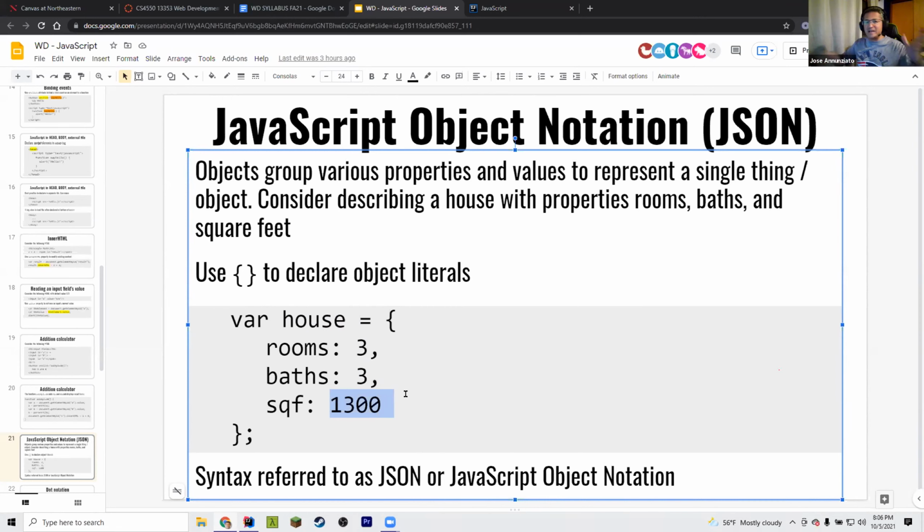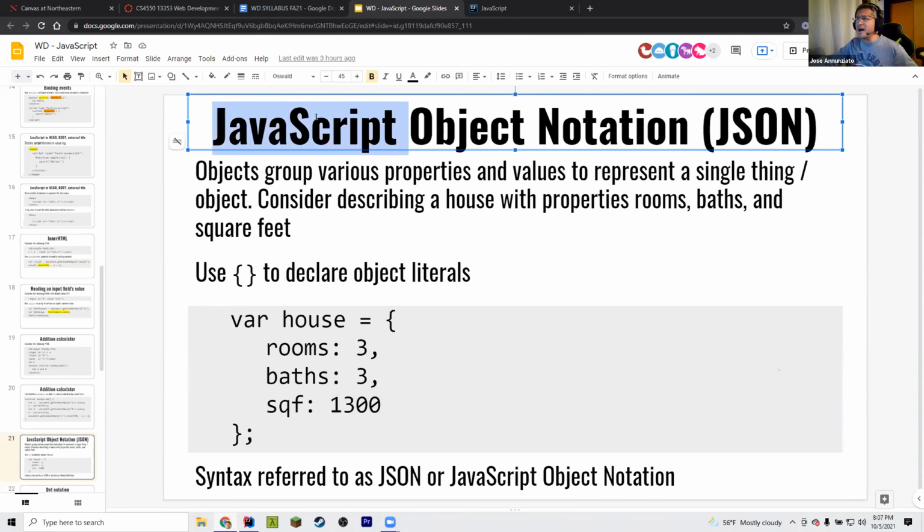So you can mix and match all sorts of things into an object. Objects can contain other objects, arrays of objects, of any primitive data type. And the notation is called the JavaScript object notation, or JSON for short.